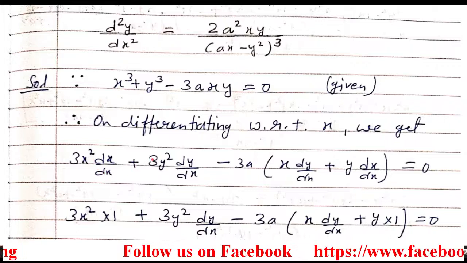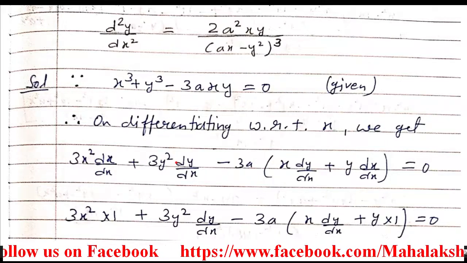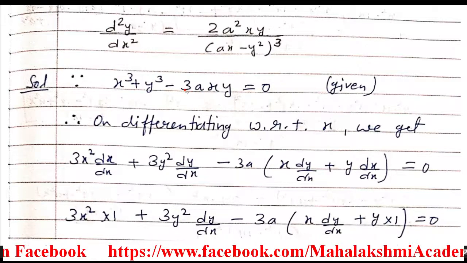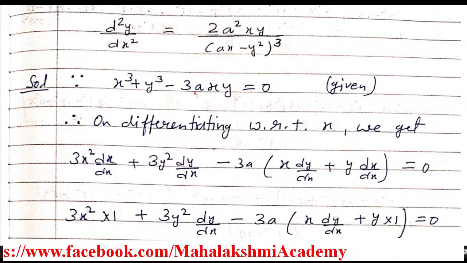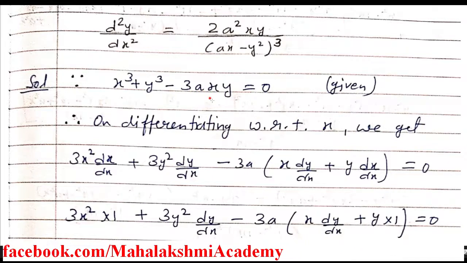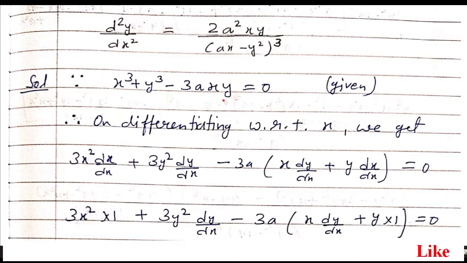Then use the chain rule. Again here also use the x^n formula, that will give you 3y square, and we use the chain rule. And this 3a behaves as a coefficient of x and y. So 3a just write down as it is, and x and y are the product of two functions. So use the u dot v formula, which means in this one function you have to differentiate, the other function you have to keep as it is. Alternatively, first I differentiated y, then I differentiated x.